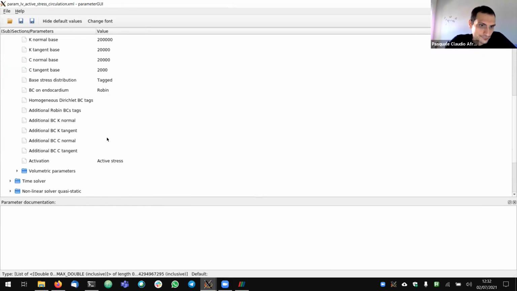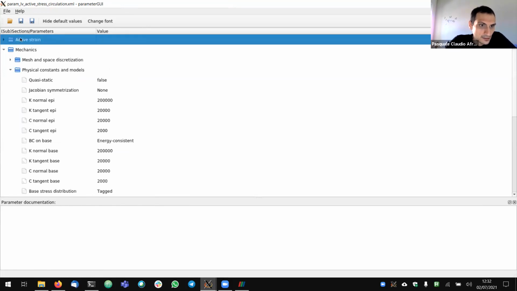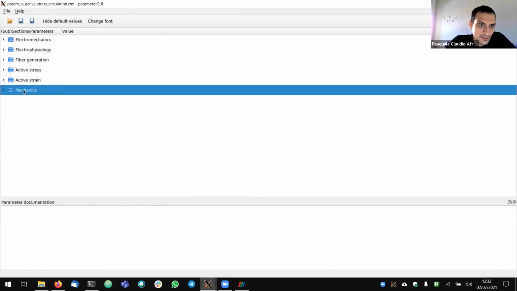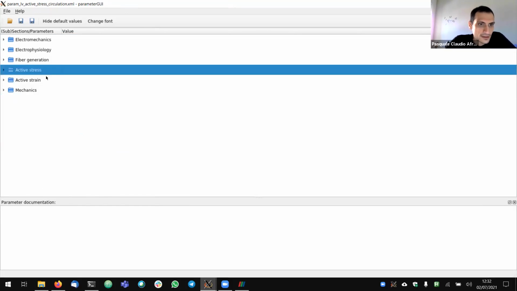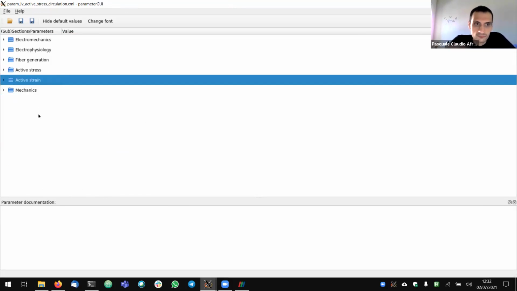So if here I set active stress as an activation model, then the active strain section will be discarded. So you see that the parameter files coming from the mechanics standalone, the electrophysiology standalone, and the activation standalone are just glued together and nested in an organized way, so that we can easily control everything concerning both the big picture of the simulation and also the low-level details of every model.